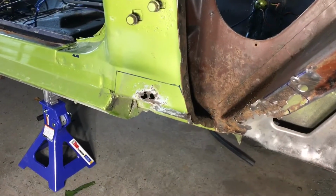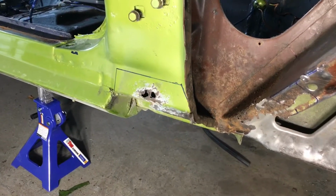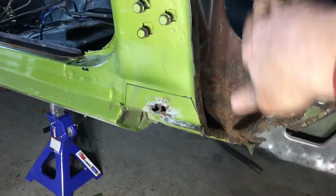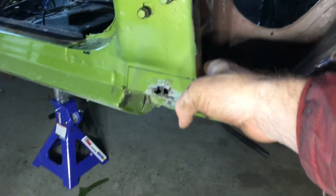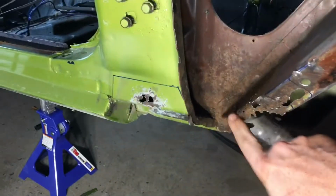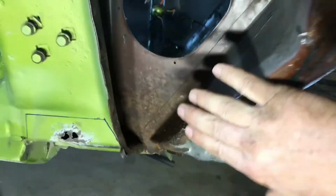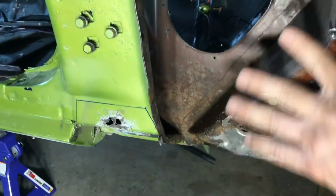After some assessment and cleaning it up a little bit, I'm going to do a quick shot here on the plan of attack. As I said, there was a bunch of organic matter that had come down here and been resting in there, getting moist and damp and rotting away on the inside, and that's what we were seeing on the outside. So the first thing I'm going to do is, they don't make this panel by itself. It's a huge component made with the rest of the rocker panel.